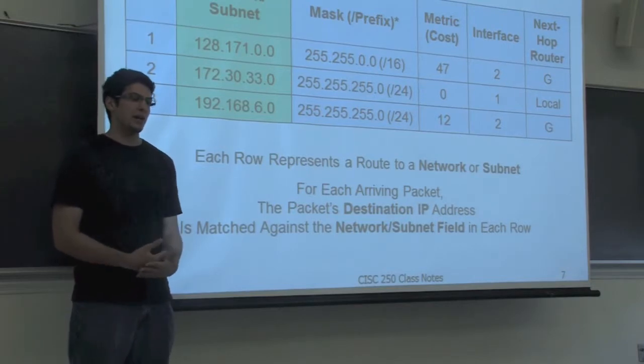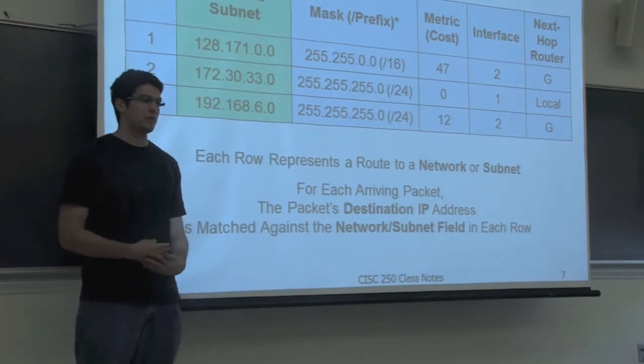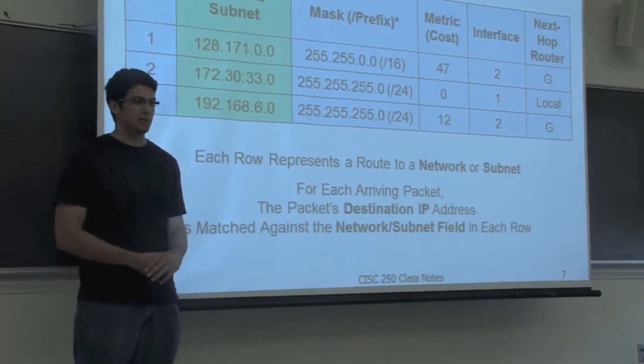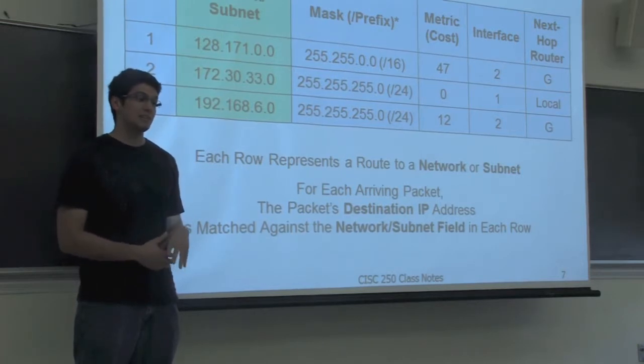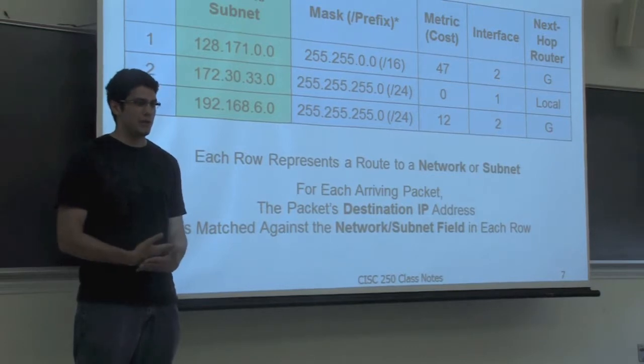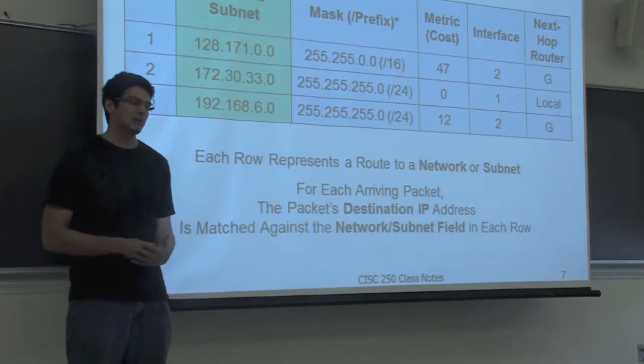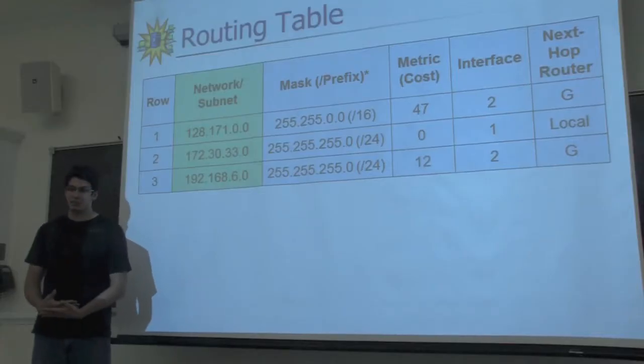First, you need to know that an IP address is broken up into 4 different bytes separated by a decimal place. For each byte in the subnet mask that is non-zero, that value is going to stay the same in the destination IP address. And for every byte that is a 0 in the subnet mask, that corresponding byte will be a 0 in the destination IP address. What does that mean? It's easier to explain with an example.